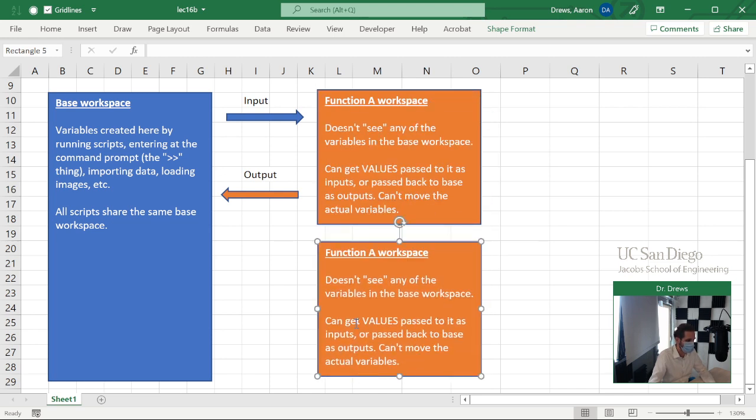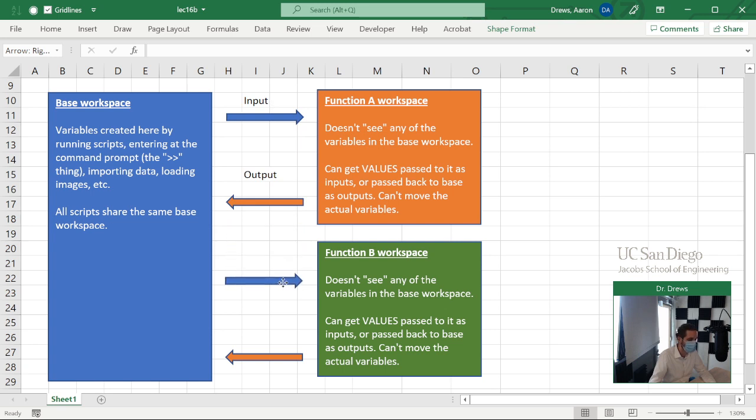So you may call a function and then immediately after that call another function, and that's fine, right? We could put another function down here, and we'll call that one function B. It can work exactly the same. It's okay that you have more than one function workspace, and I'll color this one green. And just like the other one, it's got its own input and its own output. This time, of course, if you've previously called a function, you could work on any of the values that were calculated by that previous function, depending on where they showed up. But the outputs would be different, right? In this case, the outputs would be whatever that function wants to output. So I'm drawing the inputs there as blue because they're coming out of the base workspace, and the outputs as whatever color is the function workspace because that's where they're coming from.